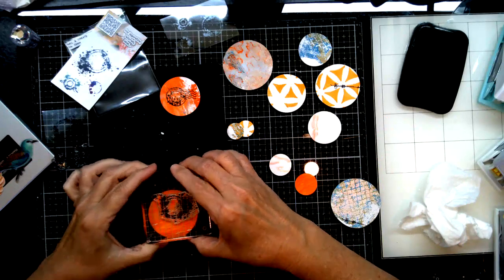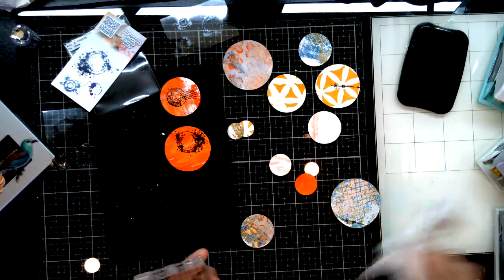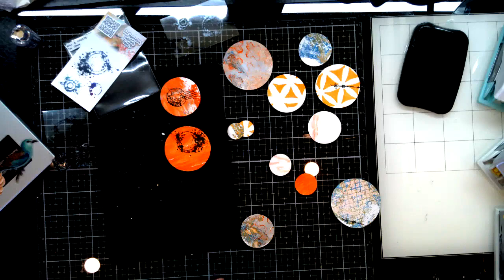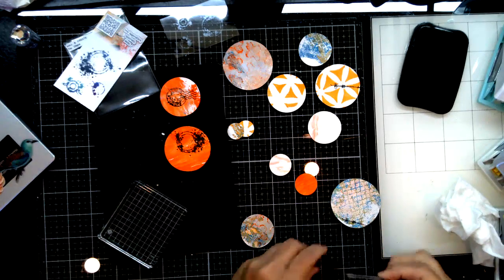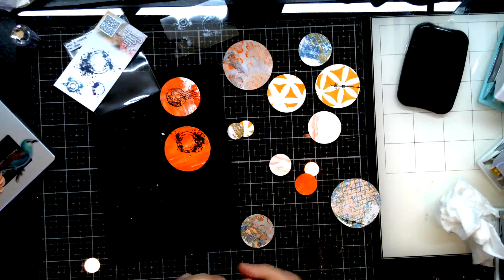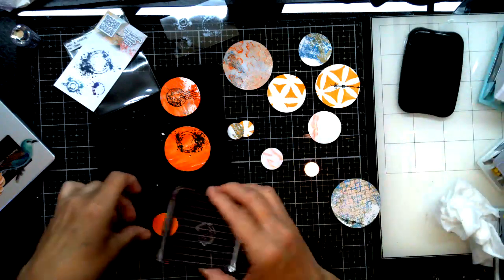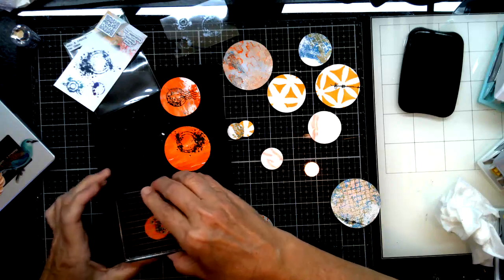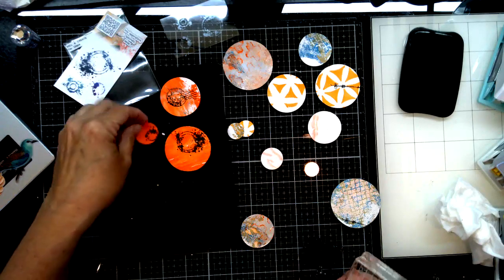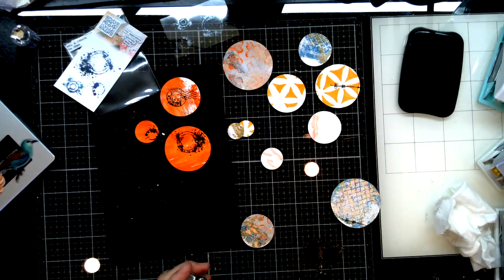And I'm not going to put it right in the center. I'm just going to, oh, I like that. That's a cool one. And these ones are the All and Create. You guys got many of their stamps? Are you a stamper? When you're doing journal art, you do need some background stamps, because they just come in handy all the time. And I like the black, as it kind of really pops from the page.